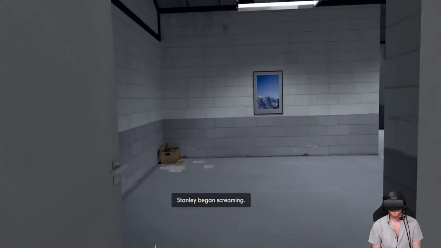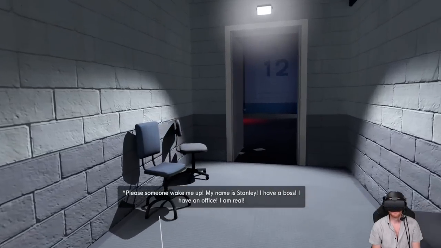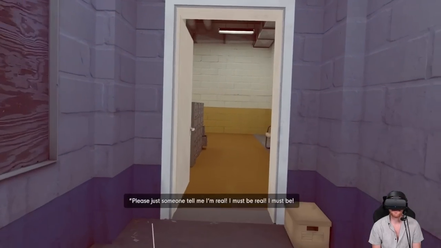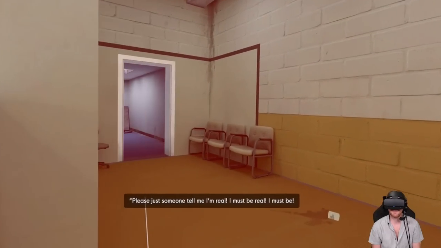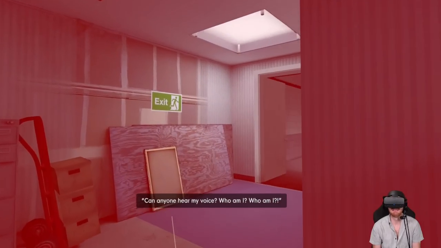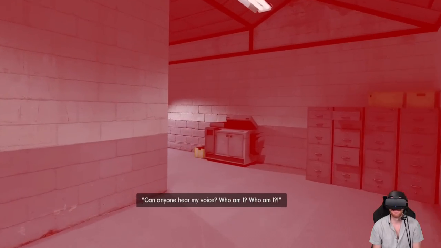Stanley began screaming. Someone, wake me up. My name is Stanley. I have a boss. I have an office. I am real. Please, I should have gone down the stairs. I must be real. I must be. Can anyone hear my voice? I should have gone down the stairs.